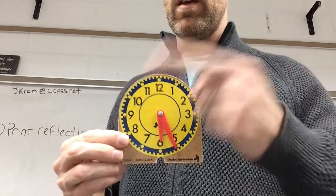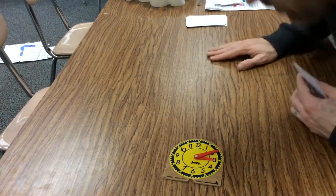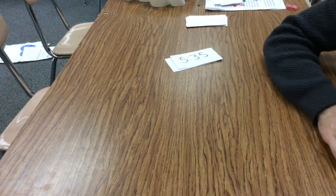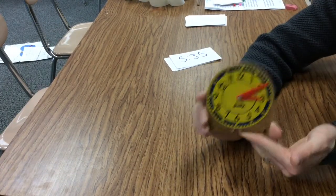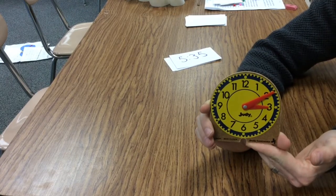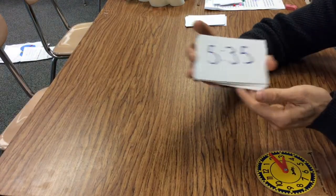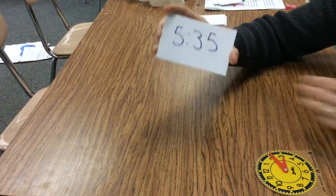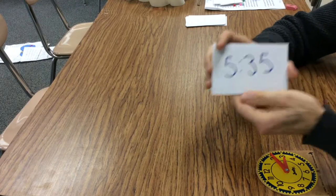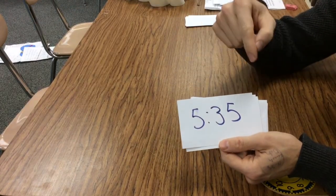So here it is. Okay guys, this is how this works. Pretty basic. You're playing tic-tac-toe. Now parents, I have sent home with your child one of these clocks with which to play this game. Now, if you play this game for a week or so and they get it, send the clock back. I can always reuse it. If not, it's not the end of the world. I have extras. I've written some time on some paper. You can use scrap paper. You can make them as you go. Just for the sake of this video, I've made some ready to go. And again, we're working to the 5 minute increments.